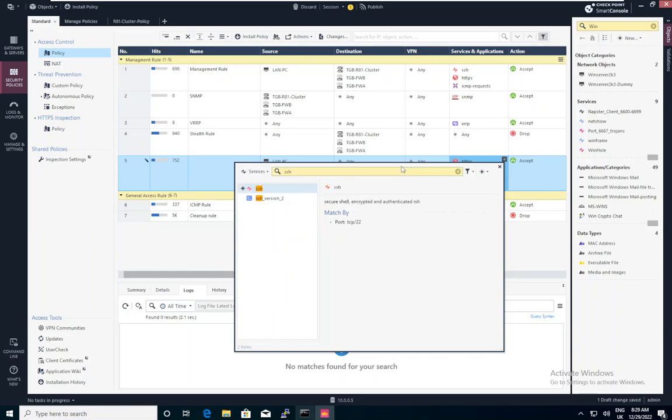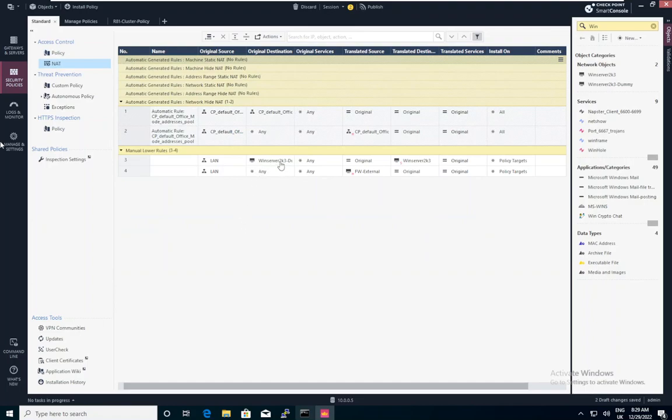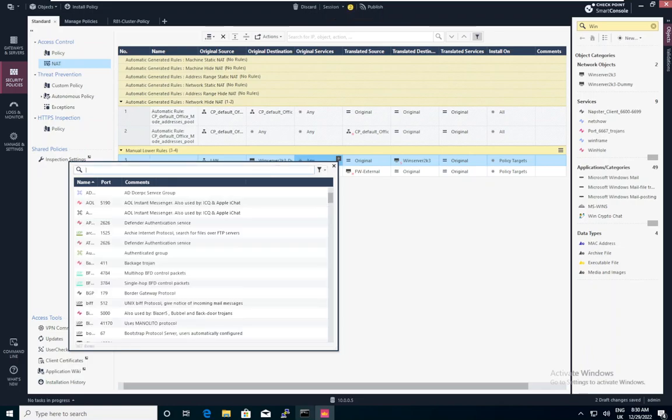SSH, which is already, I guess, not there. SSH uses port 22 and telnet is port 23, and just go and create a NAT rule. I will use the same Windows Server, and I will put the service as SSH.